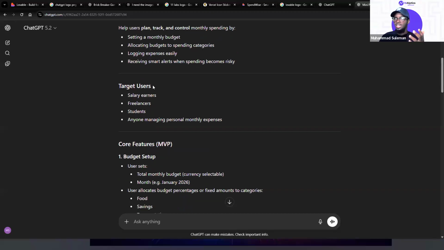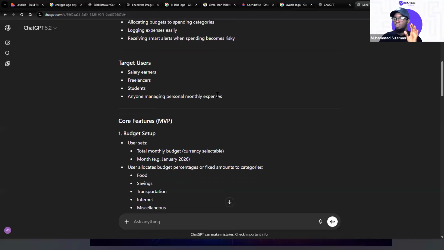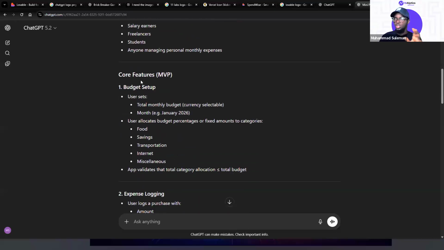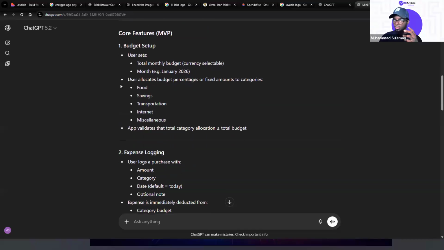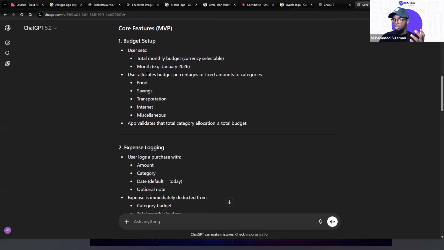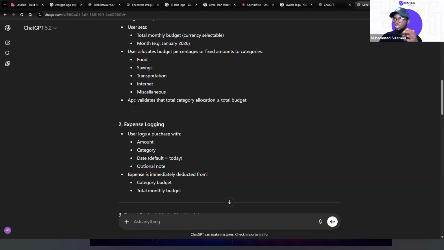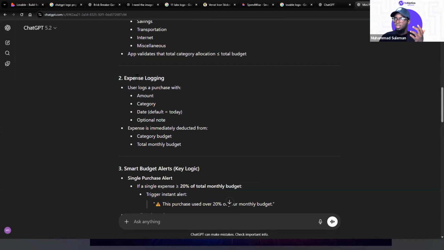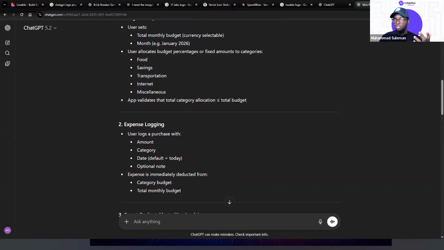Target users: salary earners, freelancers, students, anyone managing personal monthly expenses. Core features: budget setup, where the user allocates budget percentages, and so on. The app validates that the total of the categories is less than the total budget, so you cannot allocate more than your budget.